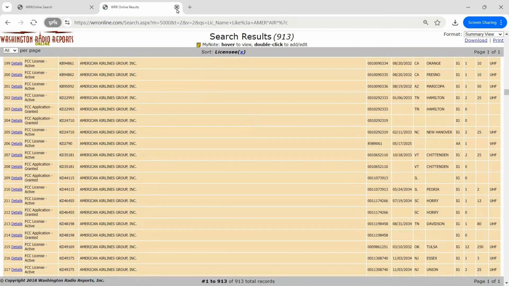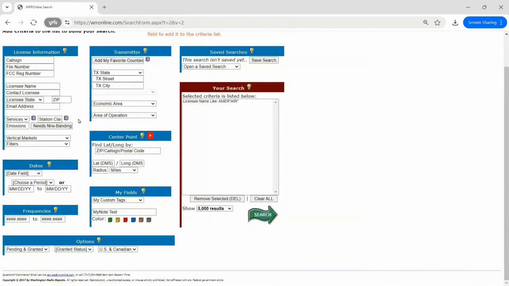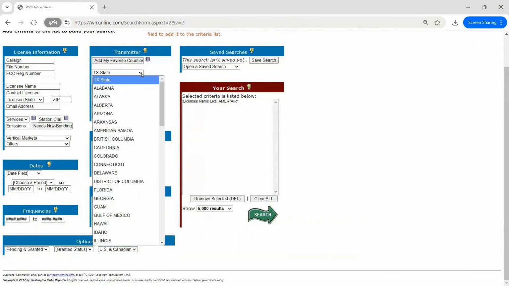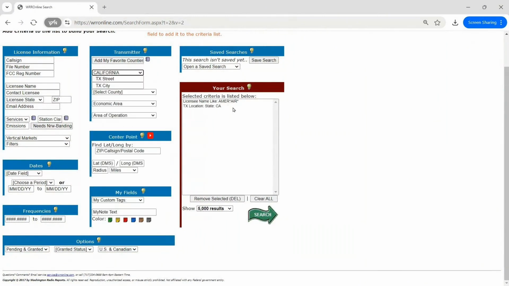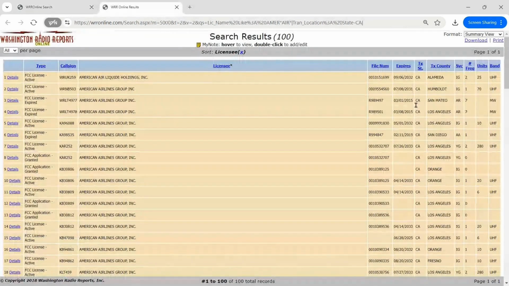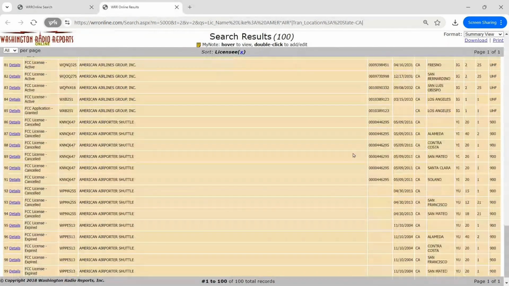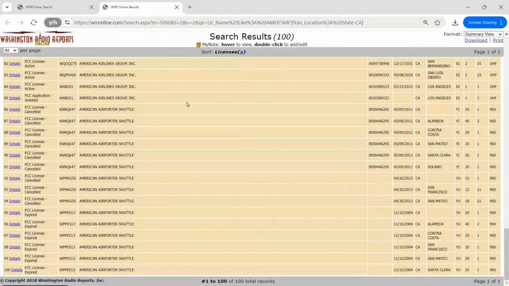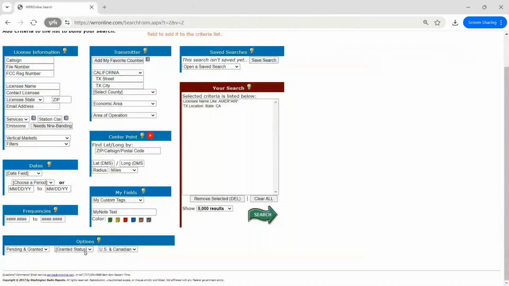And you might say, oh, well, really all I wanted to look at were those that were in California. And so up here under transmitter state, you just say, just show me the ones that have a transmitter in California. So you see it's fast, it's easy to just pop around here and get the data you want. You might say, well, I really only wanted to look at the active ones. Those old ones, again, I'm really not interested in.